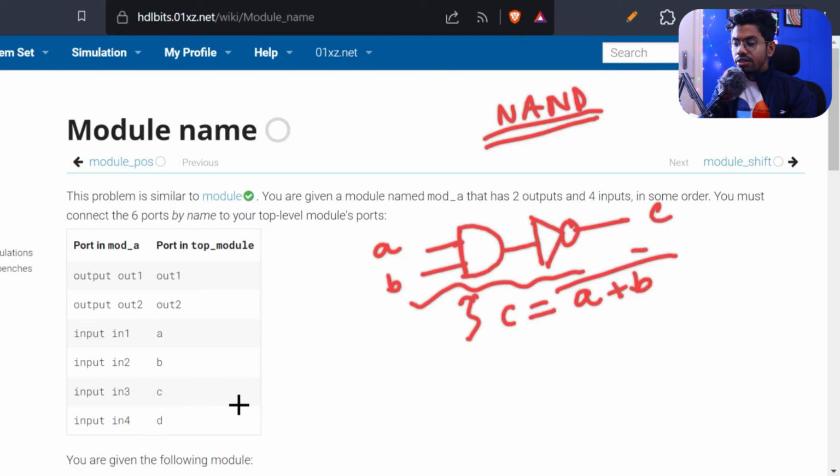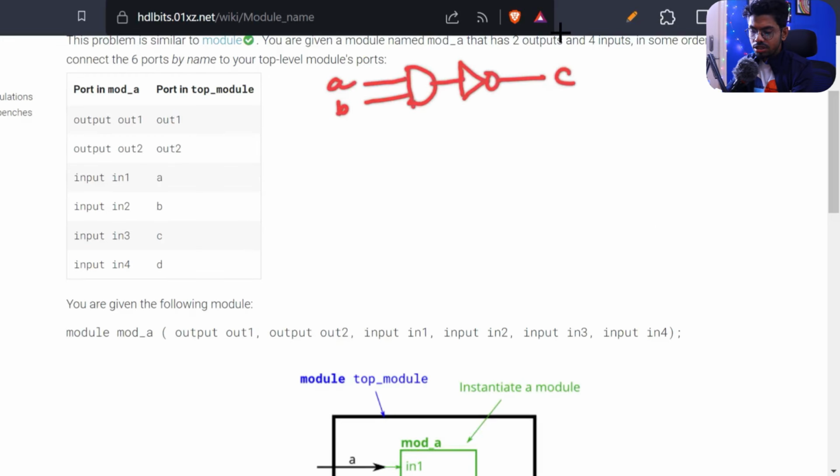For example, if we go for hierarchy, I have a module of AND gate and a module of NOT, then in my future projects, if some AND gate is required, I can directly take this AND gate, and I can directly take this NOT gate. But if you build everything in one hierarchy, then probably you need to do some RTL code edits. So in real life, we approach it with modular design, and that is, we will define a module which will only have our AND gate. And in the module, we have the ports.